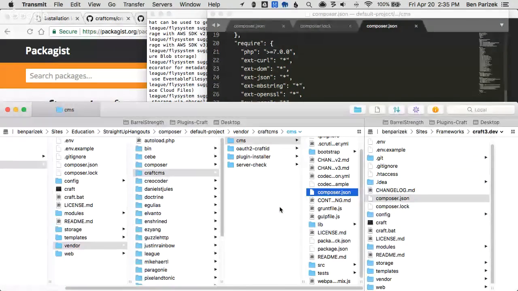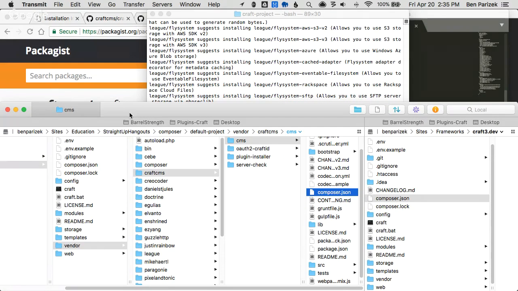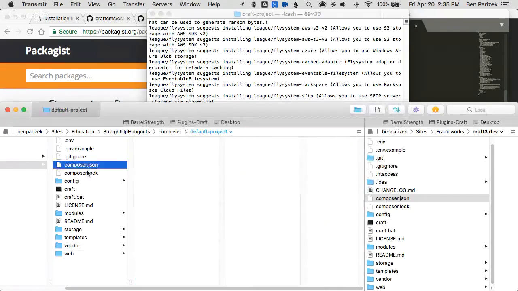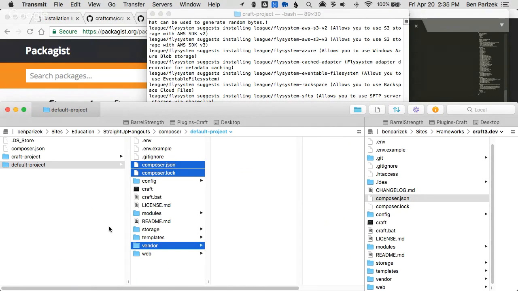Okay, great. So even though this has a vendor folder, if this was the base of the project, we might see a vendor folder in this, but it's not our main project, just the composer. So we get everything aggregated. Now, of these files that we have here, our composer.json, our composer.lock, and our vendor folder are the primary things used by Composer. Do we add any of these to the gitignore, and why?